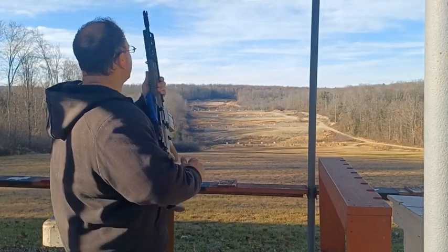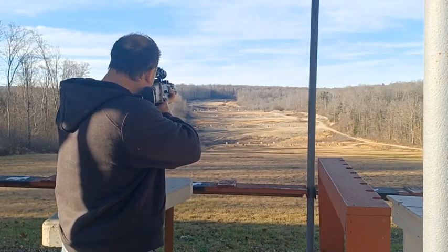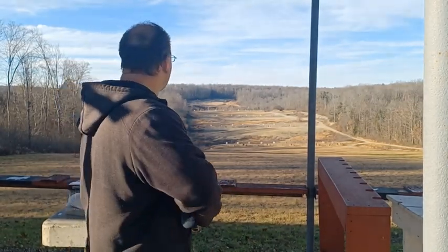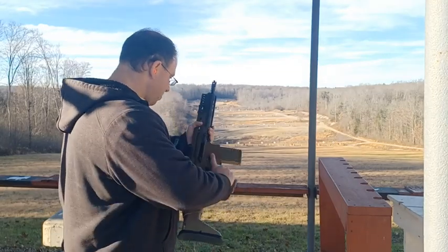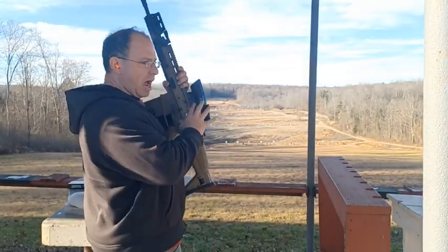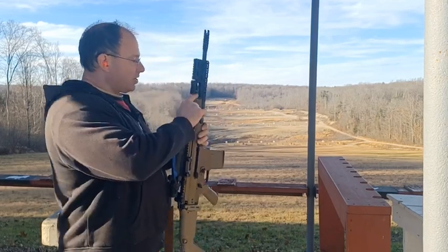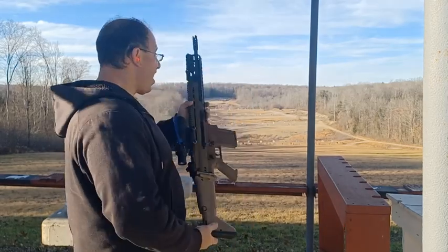Interestingly, looking at the aiming marks, I'm using the 4 and it looks like it goes all the way down to 10, 12, 14. I could shoot all the way to a thousand yards because I've got 14 — I think they're mills — and they seem to run pretty close to what's on my mil scope. But again, I've got a magnification problem — if I can't spot the impacts, the best I can do is maybe put some suppressive fire out there. We did get hits at 550 yards. SCARs are known for breaking optics because they have very harsh recoil, and I do have the gas valve set to the suppressor position with no suppressor on this.